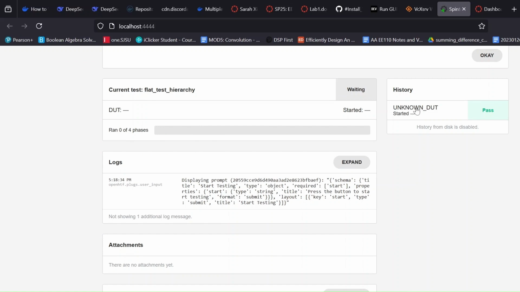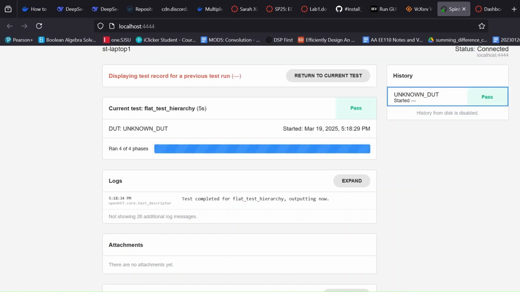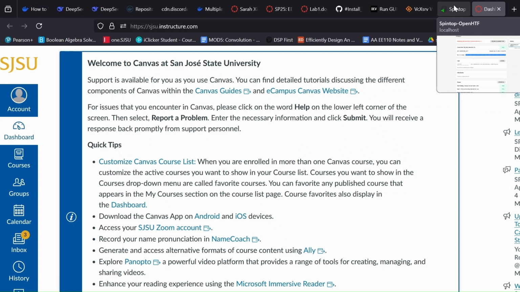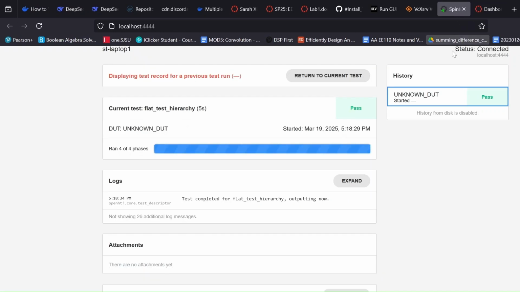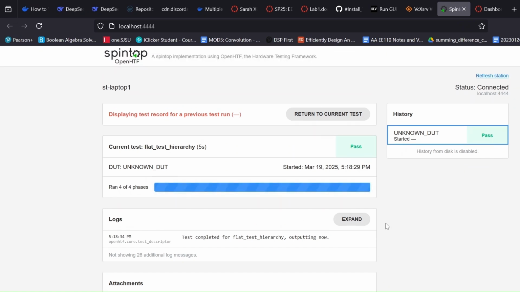But let's go back to here. What we noticed is that we started our testing, and it was a pass, right? Then it printed out hello EE104, and then it waited 5 seconds, and that passed as well. Then we opened up our browser, which was the SJSU instructor website that connects to Canvas, and that's why it opened up abruptly. Of course, you can open up any other website, but that's the website that I chose. So that's what happened in that test.